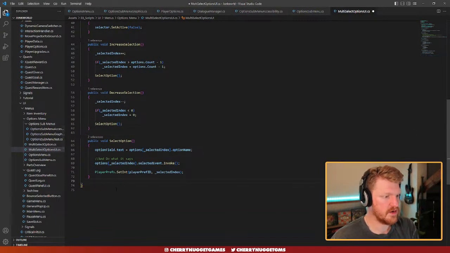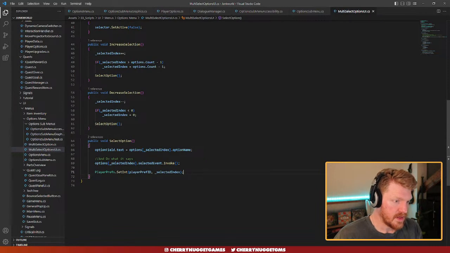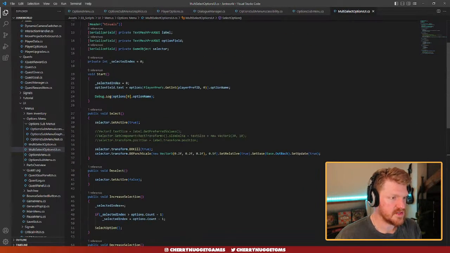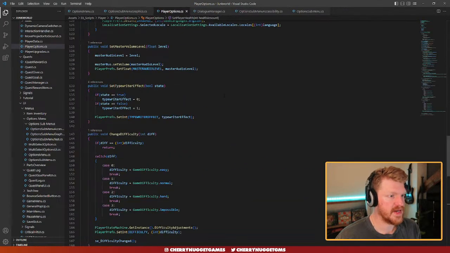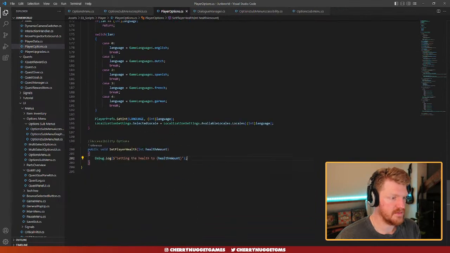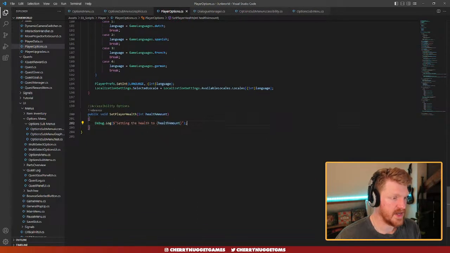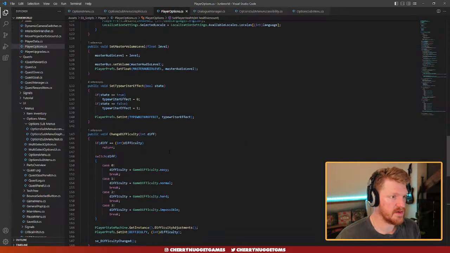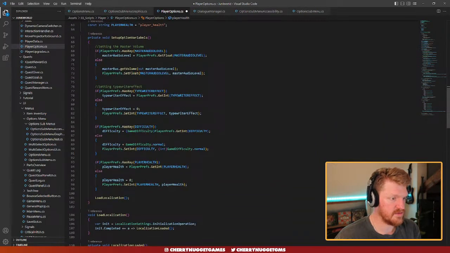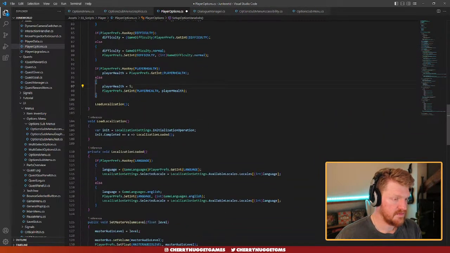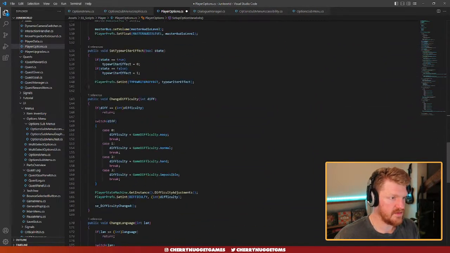This function can go. Yeah, so that works because this is actually the one selected. All right, so that might actually be better. So now we can actually set the player health amount. And we can also actually save the player health amount. So we can indeed, again, set it to 5. Here it is 5.